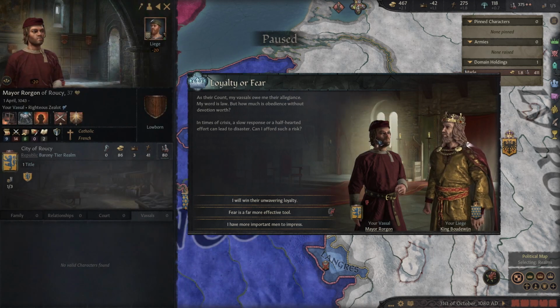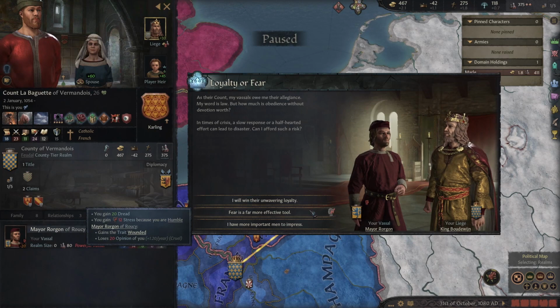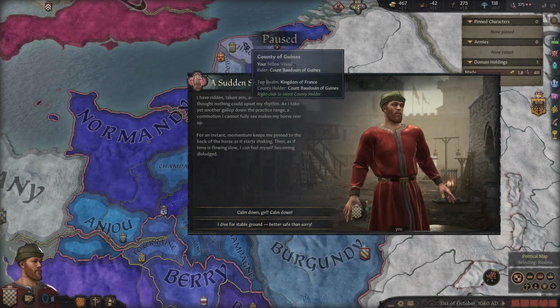What's he like? Mayor Rorgon of Rousey. Uh-oh, Raggy. Zealous, gregarious, just, misguided, warrior, holy warrior. Maybe not. Fear is a far more effective tool, or I have more important men to impress. Yeah, I think that's probably far more relevant. That's why he was also on there. Sure. King Bodwin gains 20 opinion of me. Hey, that's good.